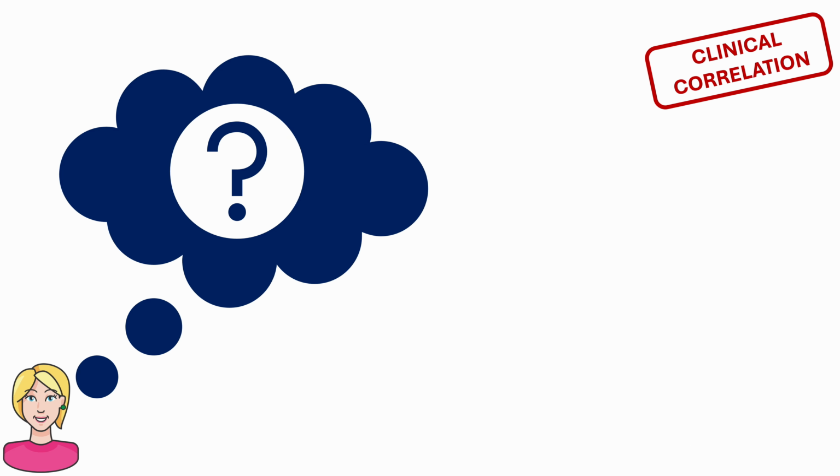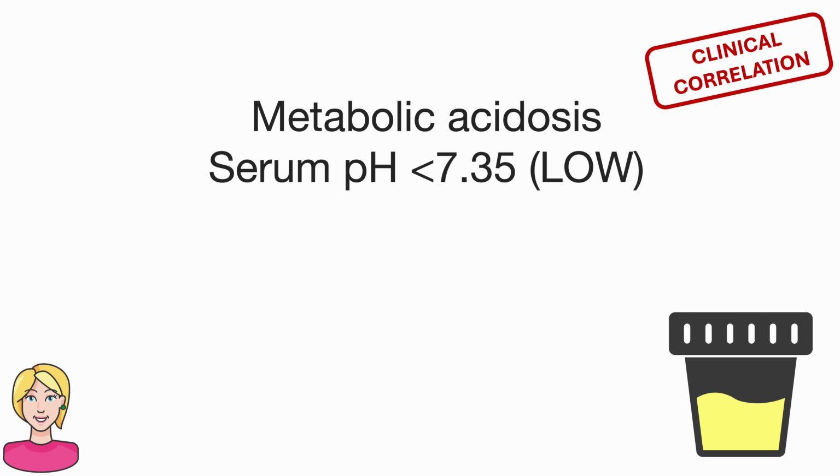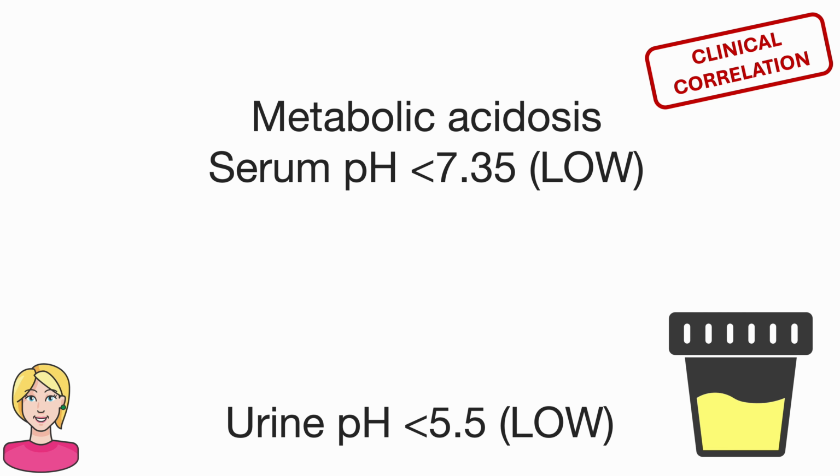So, in the normal functioning kidney, what do you expect the urine pH to be in a person with a metabolic acidosis? If your answer was the pH should be low, or less than 5.5, you are correct. What the kidney is doing is it's trying to correct the acidosis by working to reabsorb and make new bicarbonate, providing additional buffer. In addition, the kidney must secrete hydrogen ions in order to generate a new bicarbonate, and that is what acidifies the urine.